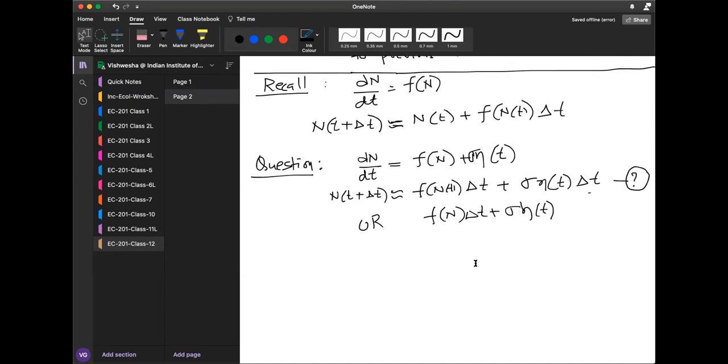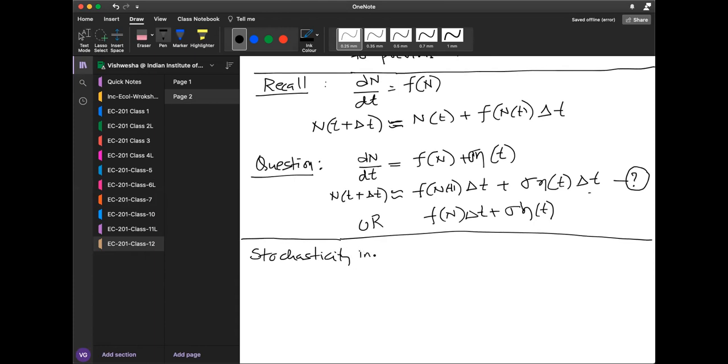You've introduced stochasticity in parameter values. That's a very good point. Now, let's actually go to that. So far I've shown you one type of stochasticity. One can also think of stochasticity in the parameter value. For example, many of you did harvesting as some constant plus stochasticity. Harvesting is randomly changing over time.